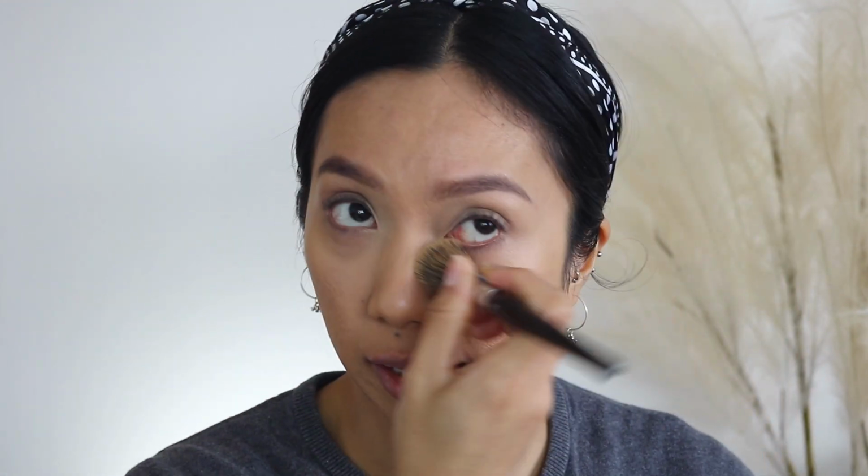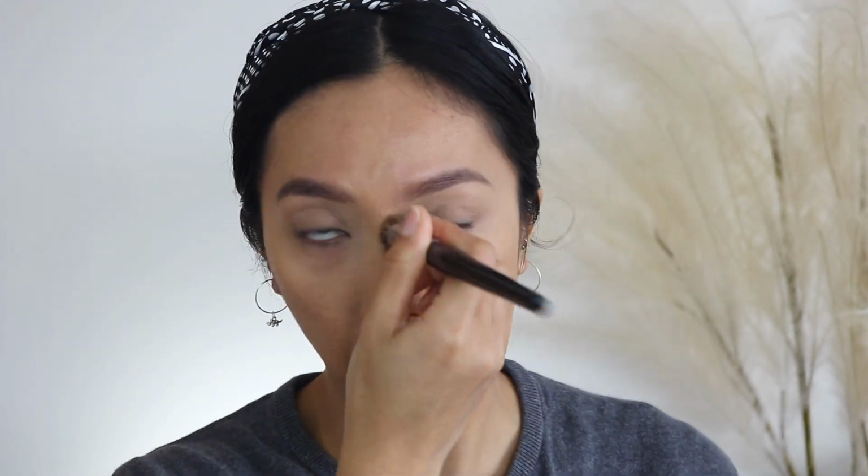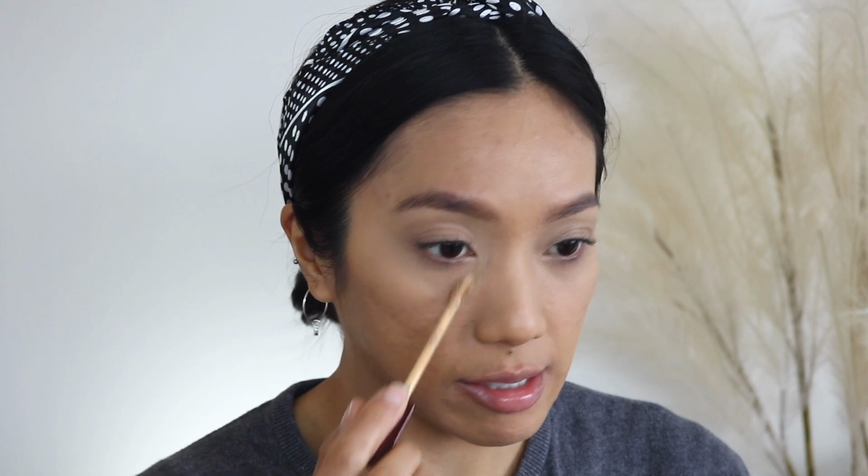Oh, this concealer is amazing. No wonder people love it so much. Like, it doesn't sink into my fine lines. It covered what it needs to cover, and it blends beautifully. And the formula doesn't dry too quick, and you have a decent work time. I feel like if you use a brush, it's a lot better, but we'll try if we could use a little bit of the sponge just to see how it will blend.